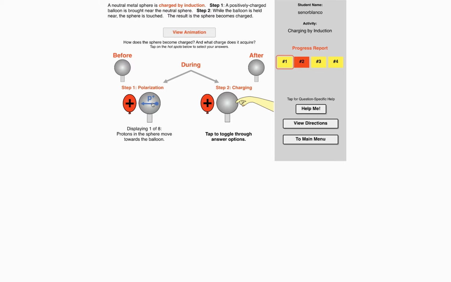And once again, you're going to have 8 different options for each scenario. So you're going to have to think about, what are the electrons doing? What are the protons doing? What is the charge going to be? So it is tricky. So I want you to be patient with yourself. Give yourself some time today. But I will be making a video on Wednesday to show you all of the answers just for apprentice.